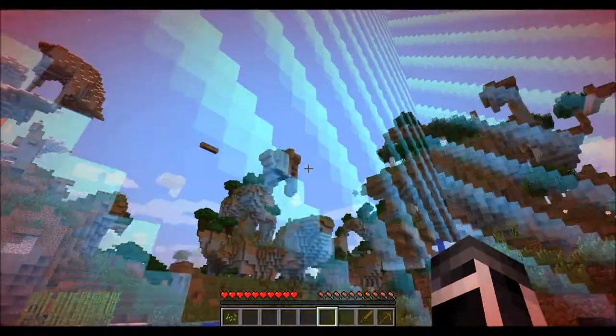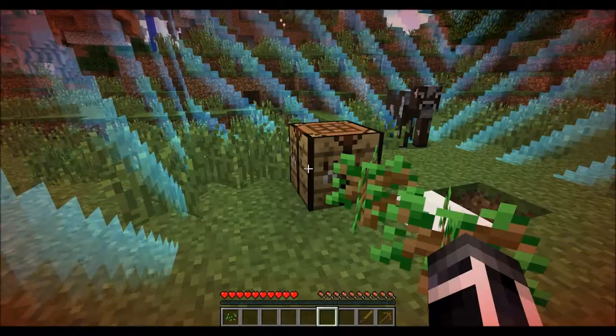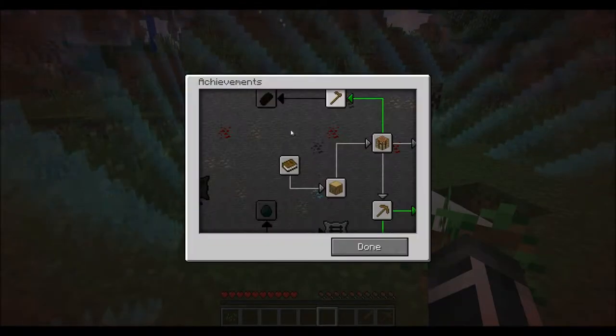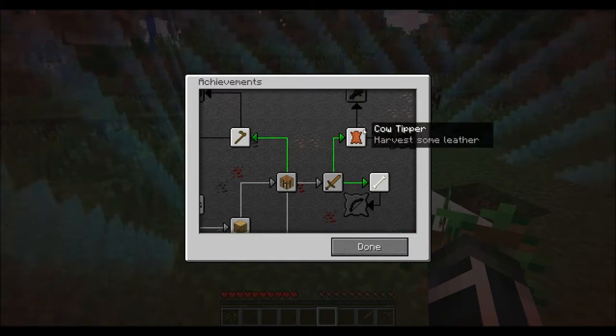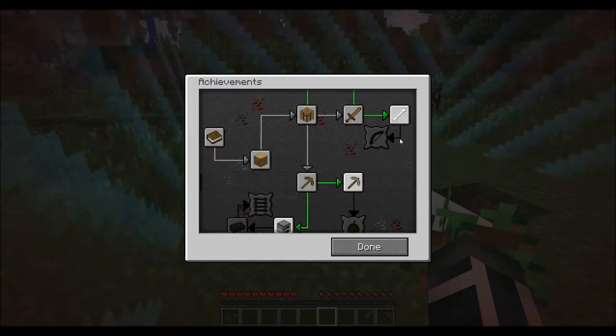So let's see, where is the sun? I can't see the sun. It's overhead. Okay. All right. So let's check out our next achievement, which will be... Let's see, we've already done that. We've got to do cow tipper and monster hunter. Attack and destroy a monster.